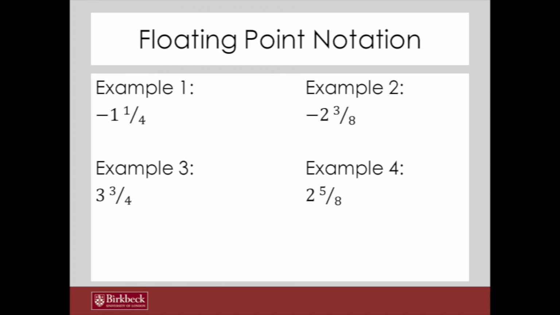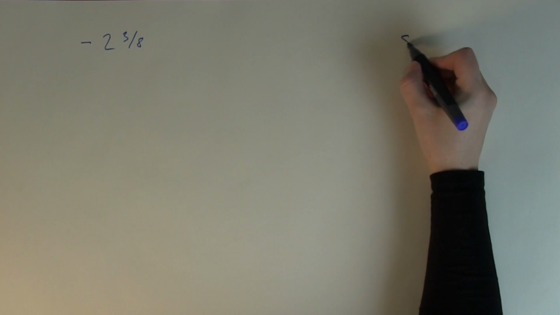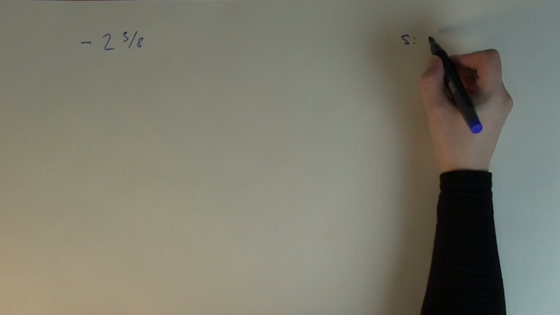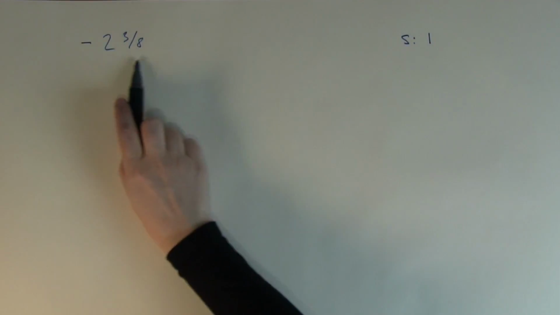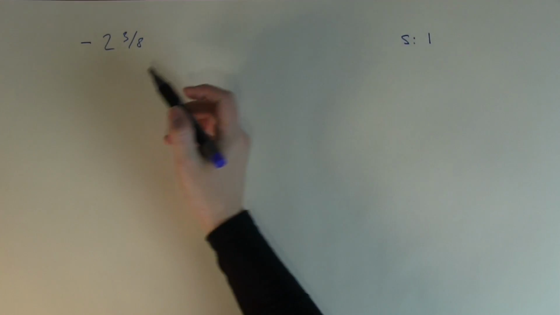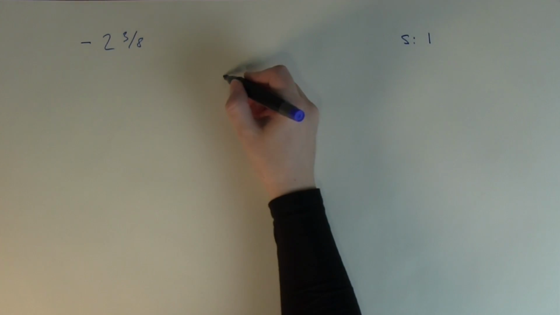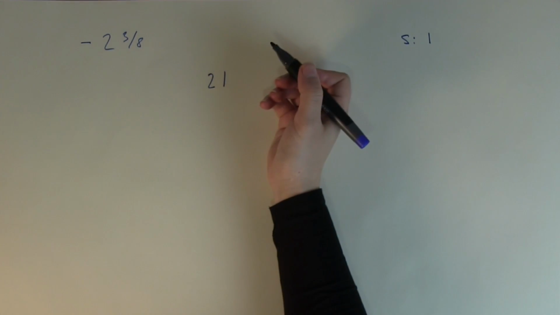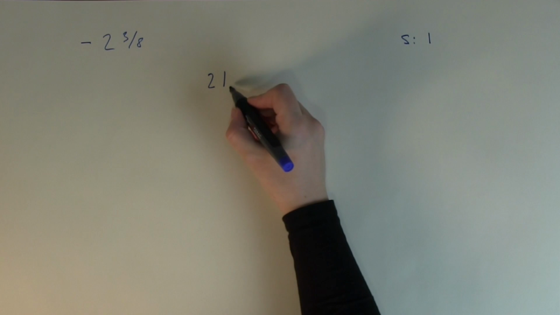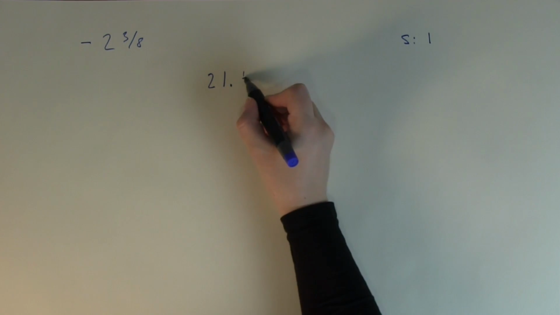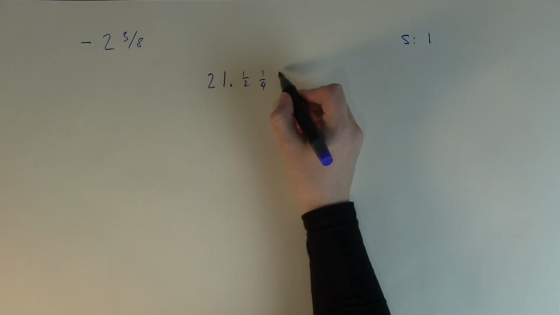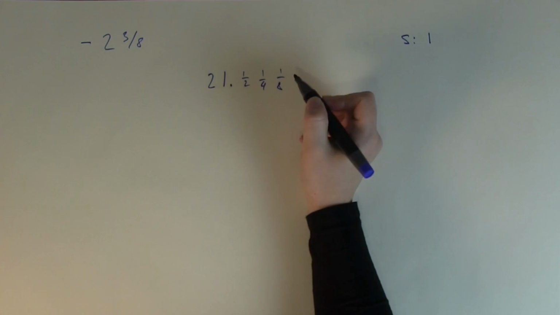Minus 2 and 3/8. The sign bit is always going to be easy. It's a negative number again, so the sign bit is going to be 1. Now let's convert the number. So 2 and 3/8, again build up the binary place values. 1, 2, I'm not going to need anything more because 2 is the biggest number that I use there. And then I have got a half, a quarter, and an eighth.